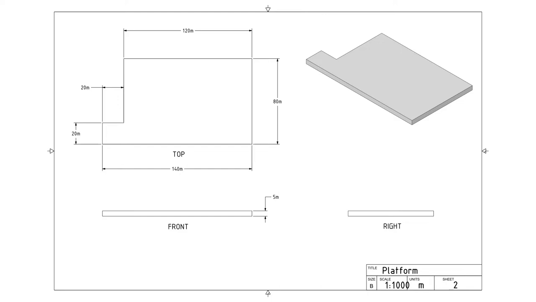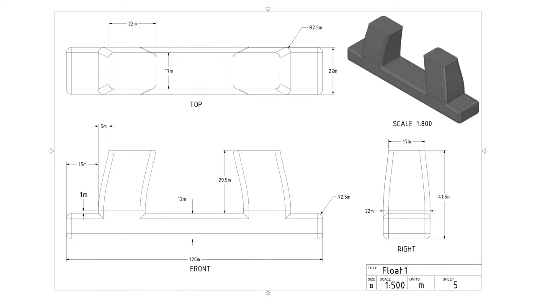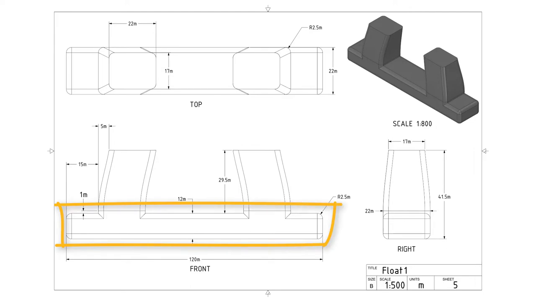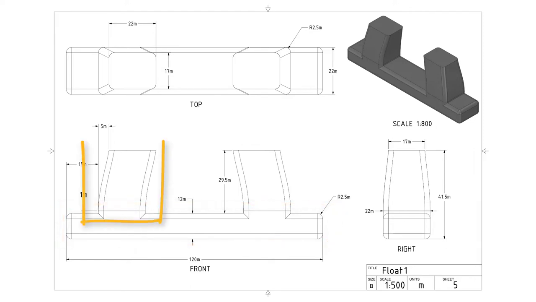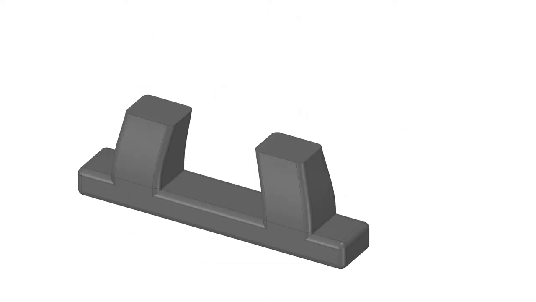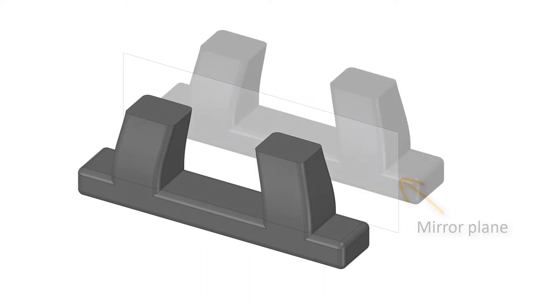The base platform is a simple shape. For simplicity, we can start from a rectangular shape and then pull it to create the solid. Then we can plan to add the floating base that sustains the platform. The lower part of the platform is a rectangular prism that can be created with a simple pull operation. The two columns require the use of the blend tool to easily create a shape that transitions from the top to the bottom section. All the corners of the geometry can be rounded using the pull tool. Once one of the floats is created, we can mirror it with respect to the center plane of the platform base to quickly complete the floating base.